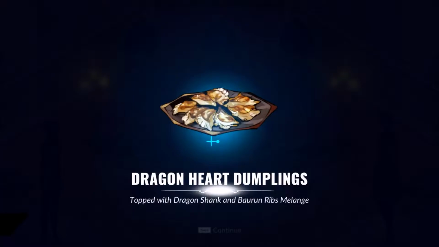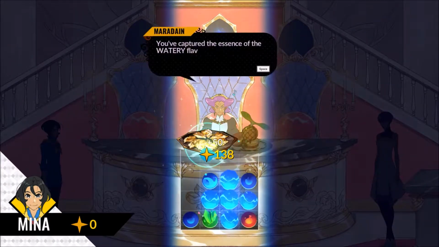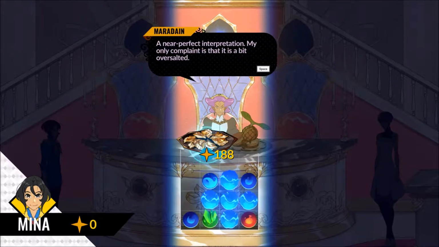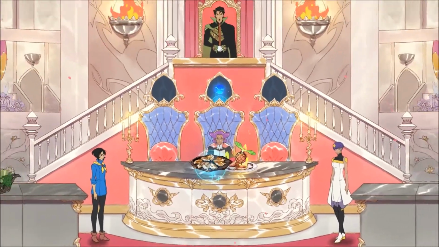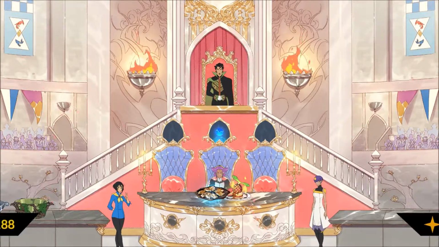A lovely example of culinary prowess. Oof. Lovely. Dragon heart dumplings, topped with dragon shank and barun ribs melange. You've captured the essence of watery flavors without your dish becoming overly complex. A near-perfect interpretation. My only complaint is that it is a bit oversalted. The iron stomach clenches another hard-fought victory. Nina Ha wins! Woohoo!